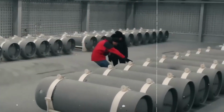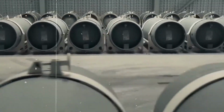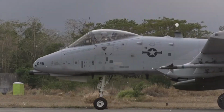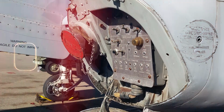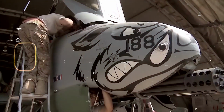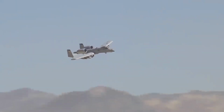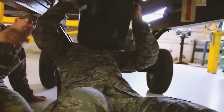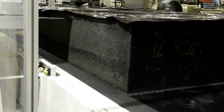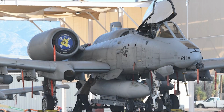For extra protection against ground attacks on the fuel system, all 4 fuel tanks are cleverly placed near the center of the aircraft, away from the main body. This setup means projectiles have to get through the aircraft's skin before reaching a fuel tank. The A-10 also has a smart system with reticulated polyurethane foam lining both sides of the fuel tanks. This foam helps contain debris and limits fuel spillage if the tanks get damaged.